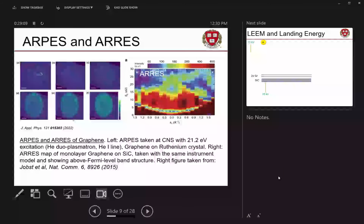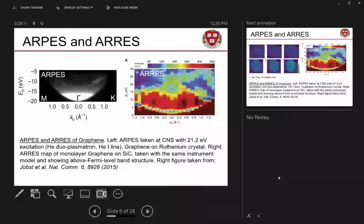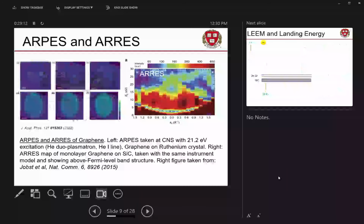By trickery, you can take this fairly simple little diagram here, and you can convert it into a bunch of what are called Z cuts, which are planes in the energy axis that cut through momentum space, and you can see all these interesting features of your valence structure. And if you're familiar with graphene, you'll notice we've got your Dirac cones and Dirac points and so on all represented here. That's real nice.